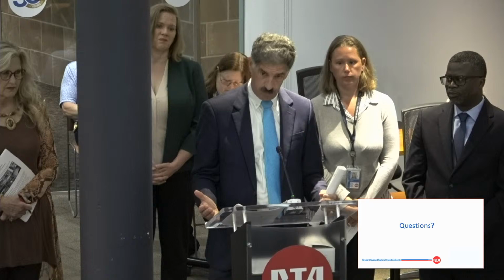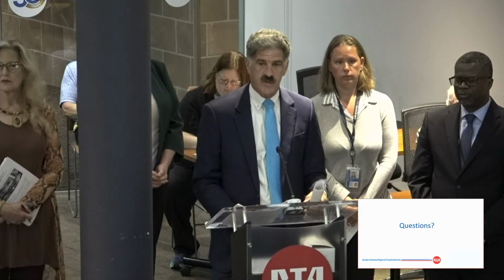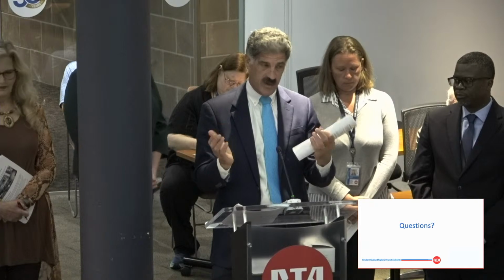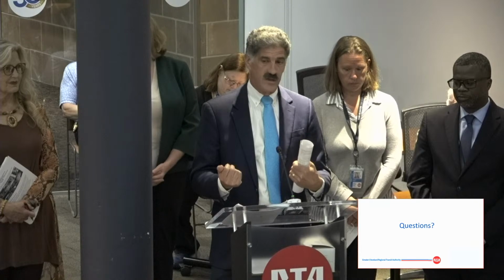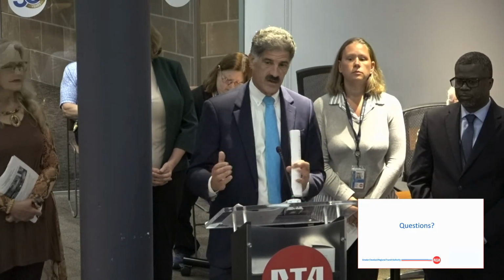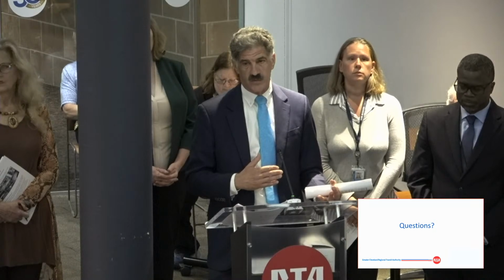So in our control center, once we leave Shaker Square and go out on both legs, they're in more of a visual control situation. They actually have to call in to the control center every time they leave Shaker Square at the split and every time they come back in, to make sure they're lined properly to get into the signalized system. So we have a push button at the split on the east side of Shaker Square. That's part of the manual control going from the manual to the system.